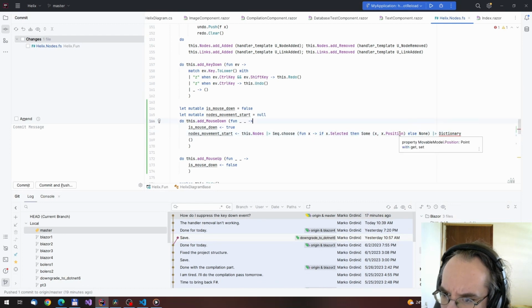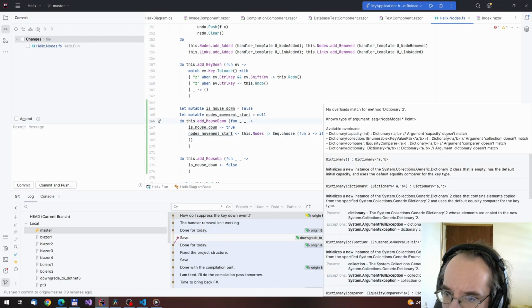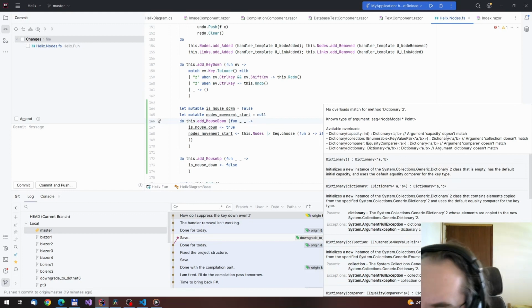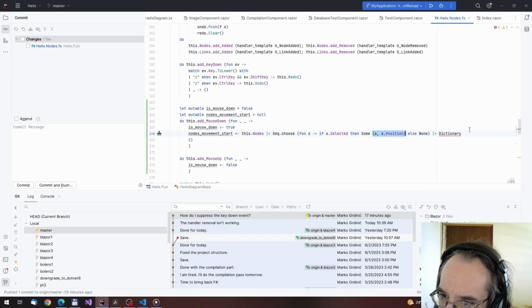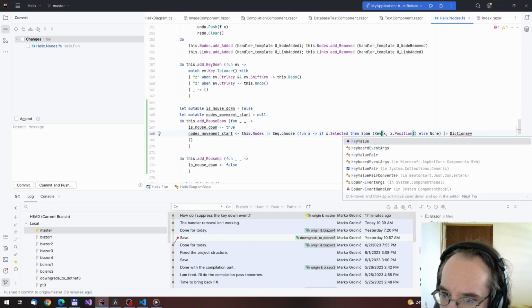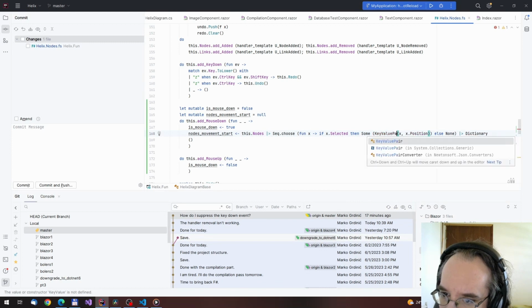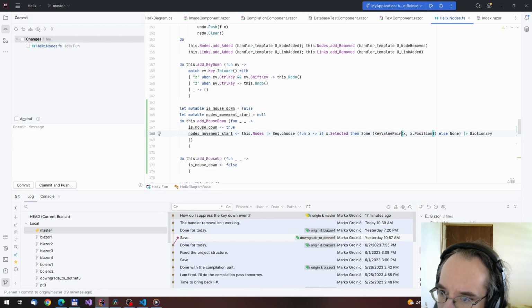So that should... why isn't it working? Collection key value pair. Okay, let's make it a key value pair. Some key value pair. Yeah, great.